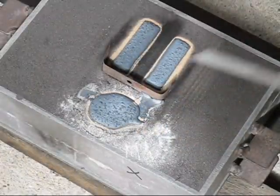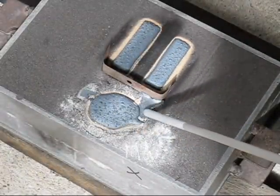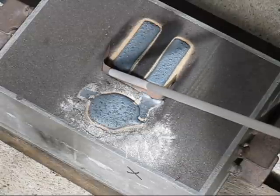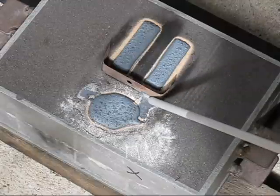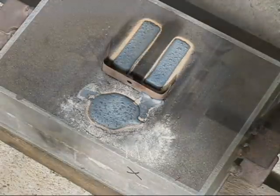Here is something that works really well. You'll see there's the sprue, and I spilt a little bit just here. These little dams, they're transformer laminations. You just push them into the sand and it stops that metal from flowing down into your riser. Works quite well.